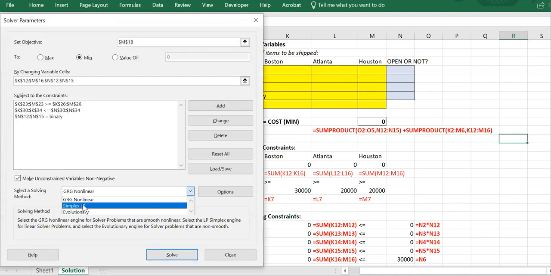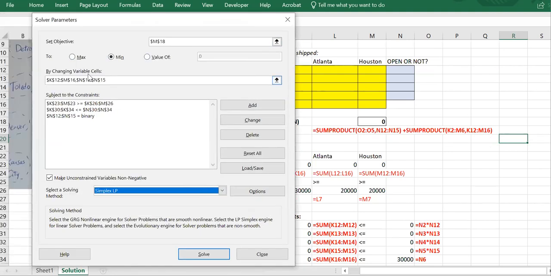And then make sure to change the solving method to Simplex LP. So we're minimizing the total cost, which contains transportation cost as well as the fixed cost. All right, M18, yes. And then by changing these 19 decision variables subject to the demand constraints as well as the connecting constraints, right? And then the binary decision variables. All right, and then solve.